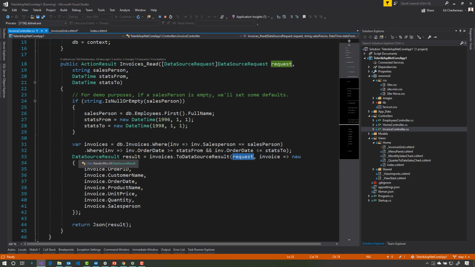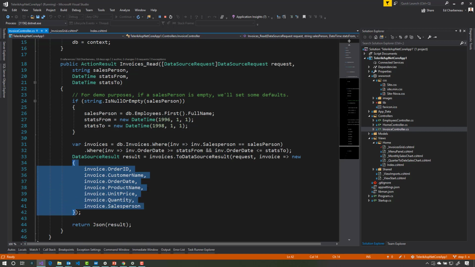And this is going to tell the Telerik Kendo UI grid how to represent that data on the view side. So we'll go to our database. We'll select out the data that we need. And then we'll call to data source result and then project that back to our data source as JSON. That JSON will get populated into our data grid.